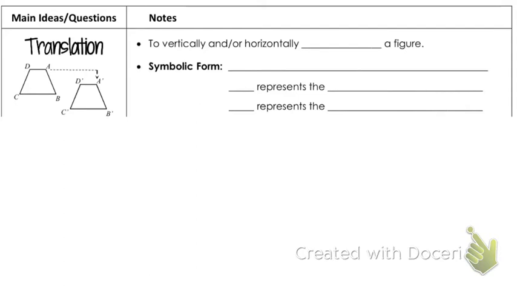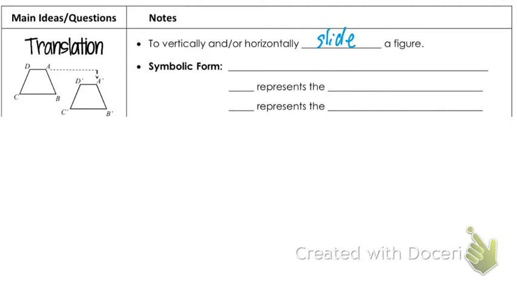So we learned about how there are transformations we can do on graphs. We learned about reflections in 3.1. In 3.2, we're going to learn about another type of transformation called a translation. A translation is to vertically and or horizontally slide a figure. It's very similar to cut and paste as far as technology goes. You take something and then you move that exact thing somewhere else. You're not changing the way it's rotated, you're not changing anything like that. You're literally just picking it up and moving it. Okay? Does that make sense?